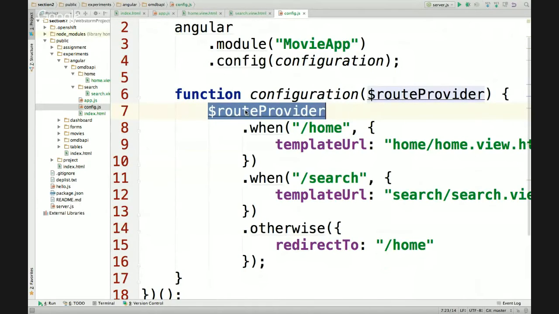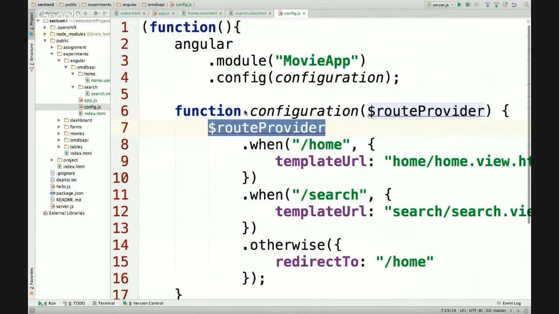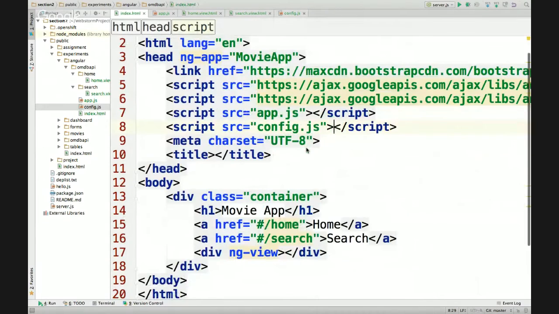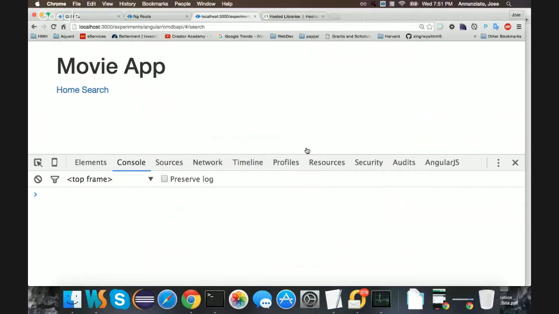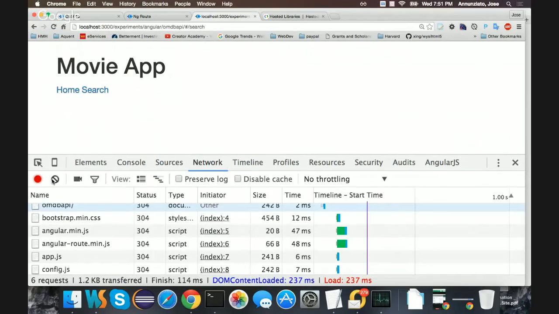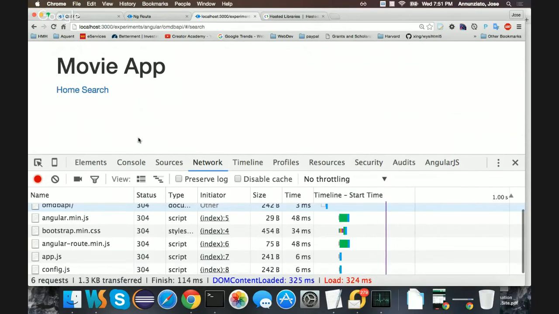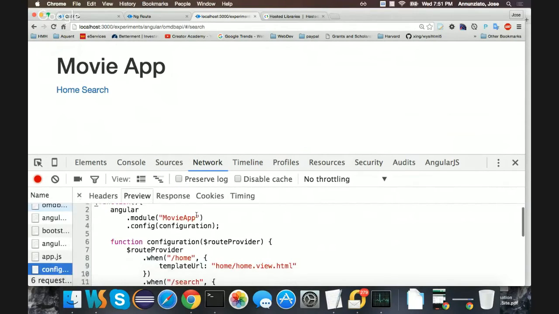Home. Redirect home. And the index is hash home, hash search. ng-view. app. Console, network. Config. Config is being loaded, right?